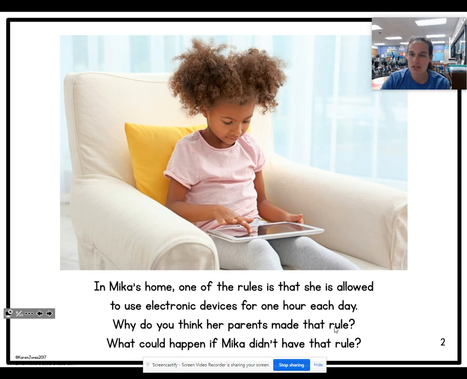It's a good question to think about. You know, one of the reasons why I think they might do that is they want to make sure that you do other things too, like move around. It's really important that you get to play outside and do other activities that don't cause strain to your eyes.